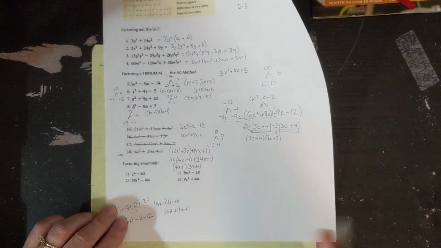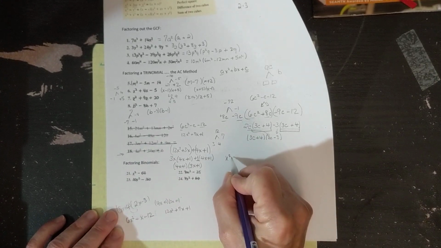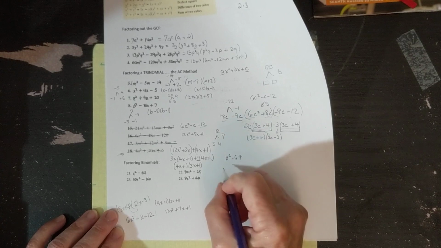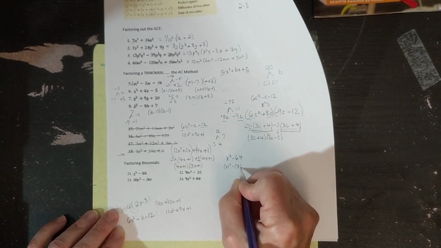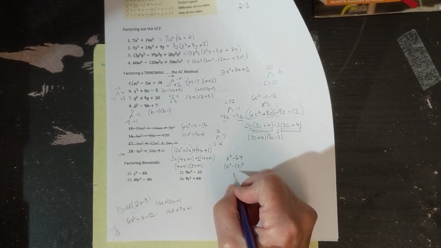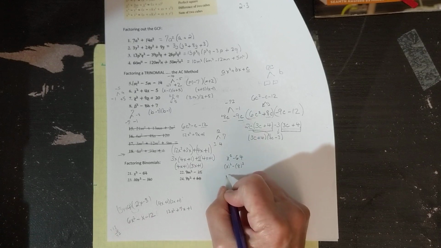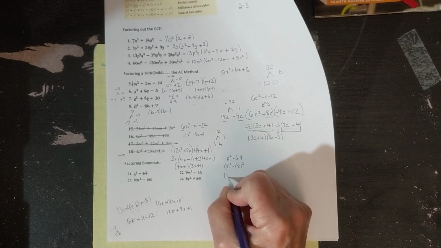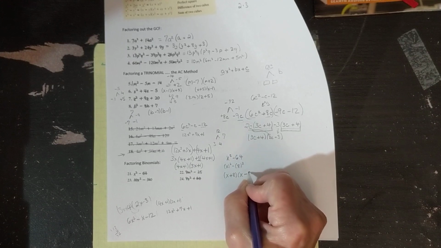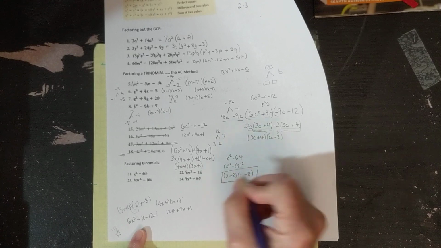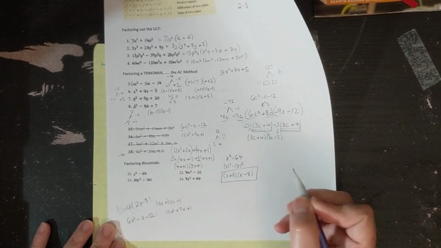So right here, we have a binomial, a 2-term. Number 21 is x squared minus 64. I recognize that this is the same thing as x squared minus 8 squared. So this is a squared minus b squared, or x squared minus y squared, which by formula factors into the first thing plus the second thing times the first thing minus the second thing. This is difference of squares. I recognize that this was the subtraction, the difference of 2 things being squared.